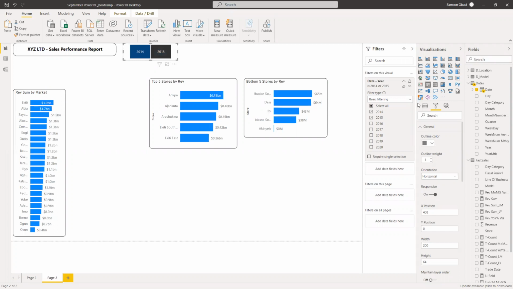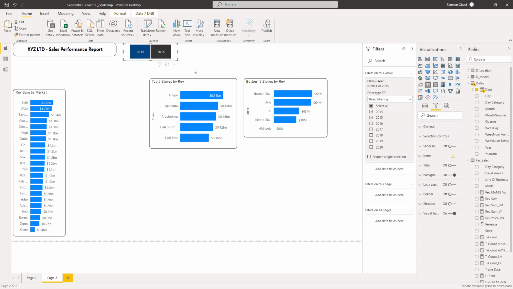Now, what do we need to do? This is just the last thing. Then I will show us how to set up a visual that displays our target, right? Let's say we have target revenue and we need to see how our various branches or various stores are doing over time, whether or not they are close to the revenue target set for them, right? I'll be showing us how to set that up using the gauge visual.